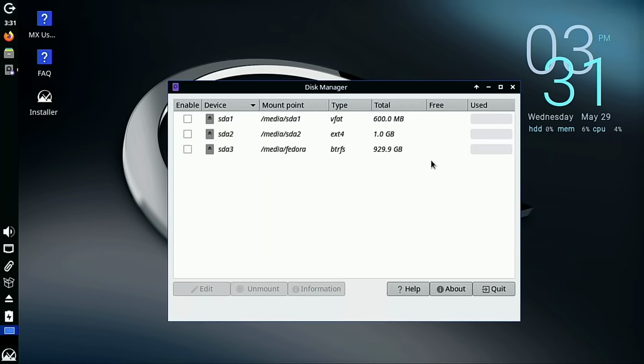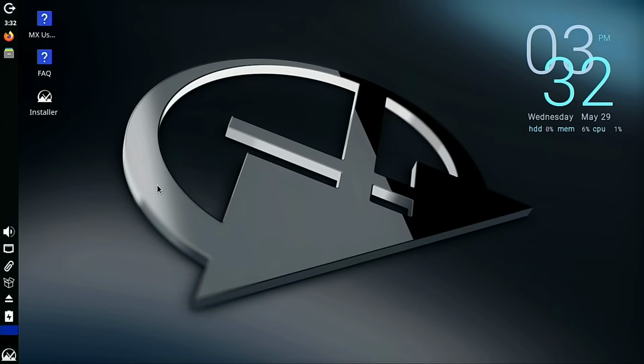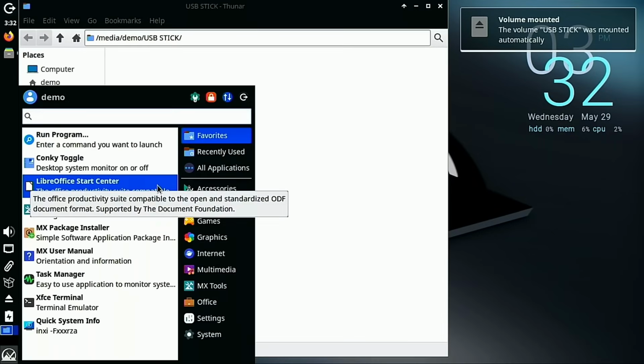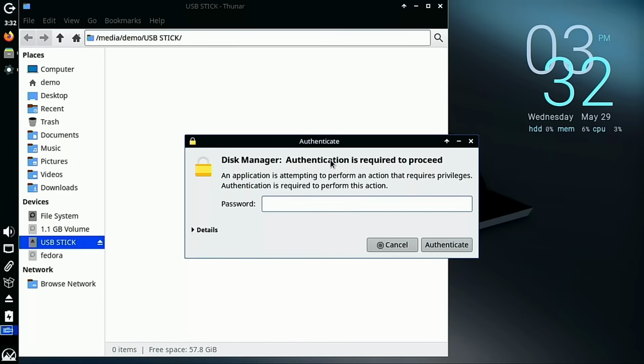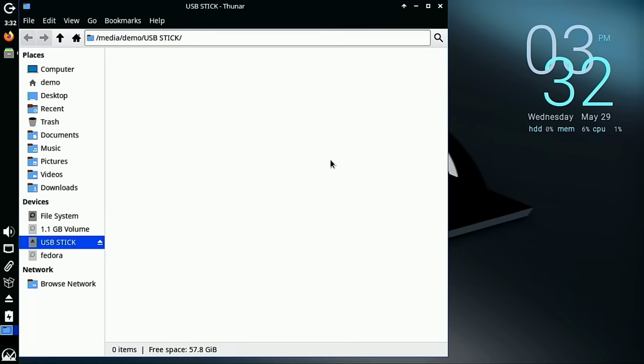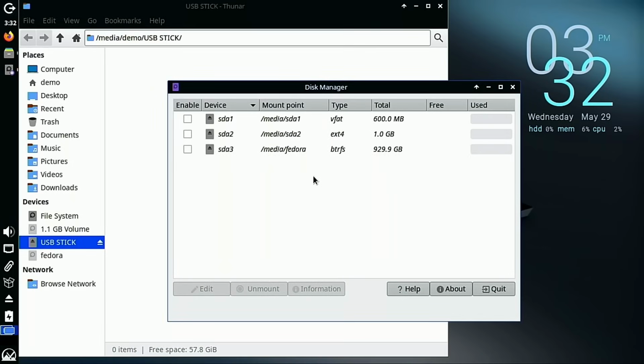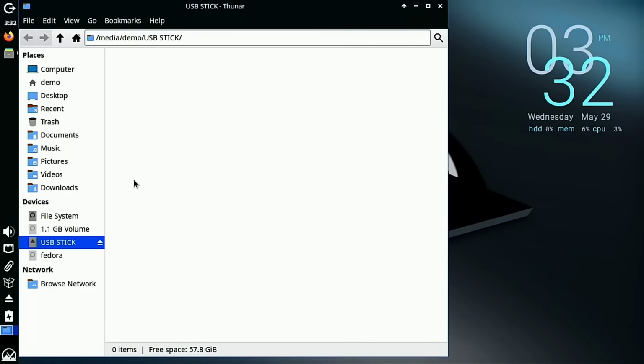Now, what you'll see when we plug this in, we see SDA. And I don't see SDB, which is our main operating system that we're running off of. I'm going to plug in another drive right now. So I just plugged in another drive, and let's go ahead and reload the disk manager. Maybe the disk manager is not showing us all the disks. It's kind of why I like GNOME Disks a little bit better. It will show us absolutely everything. Yeah, it's only showing us the SDA drive. It's not showing us all of the other devices, so kind of useless for what we're looking at.